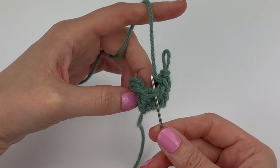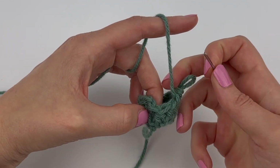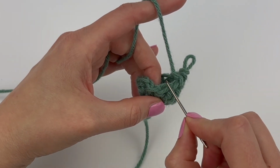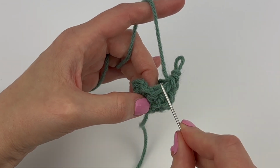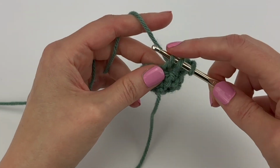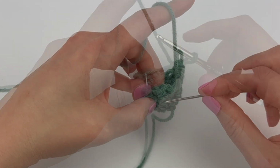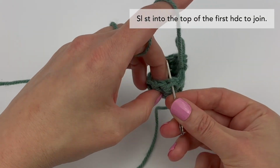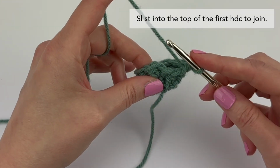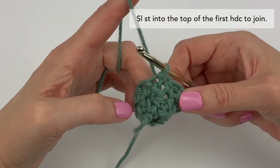Here is the final stitch that I'll be working into. The stitch next to it is the slip stitch that joined the previous round. This stitch never gets worked into or counted as a stitch. So this is where we'll make our 8th and final half double crochet stitch. Working into this last stitch, half double crochet. You should have a total of 8 half double crochet stitches. To finish the round, we're going to slip stitch in the top of this first half double crochet stitch to join.